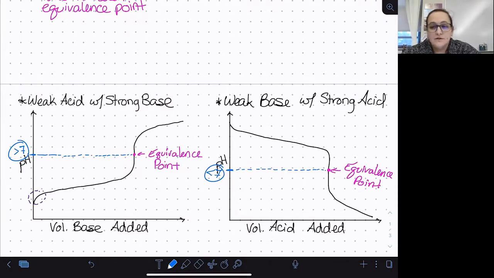So similarly to the previous one, when you get to your equivalence point, you have used up all of your weak base and all of your strong acid, but one of the products you have produced is a weak acid. Again, we'll come back to this later. At your equivalence point, you have produced water and a weak acid, so your solution will be slightly acidic, despite the fact that we have neutralized our original sample.